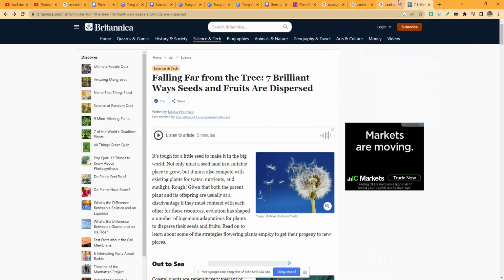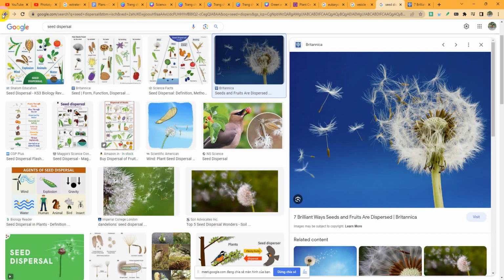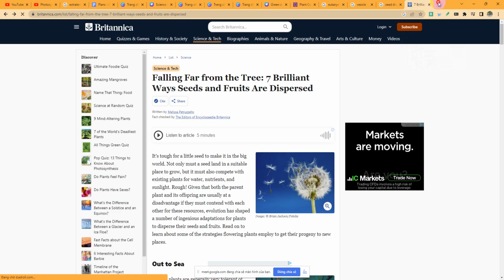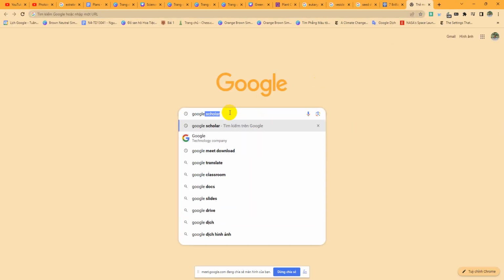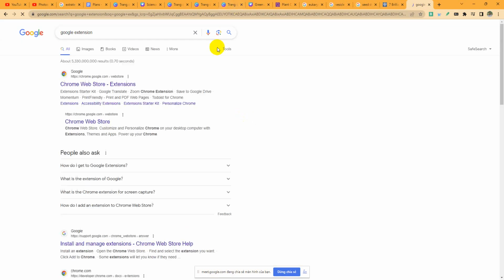So it's not relevant to the lesson, but I'm gonna show you guys the way that you can install this app into your browser. So basically you go to Google extension, because I think this app is incredibly helpful for me to obtain new words. It's really convenient when you're reading some articles or some scientific essays, and you stumble upon some words you absolutely have no idea about or what the definition is. Then install this app, it saves you tons of time looking up words in other dictionary sources.